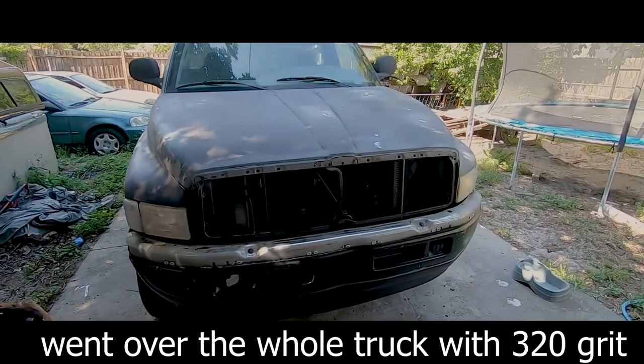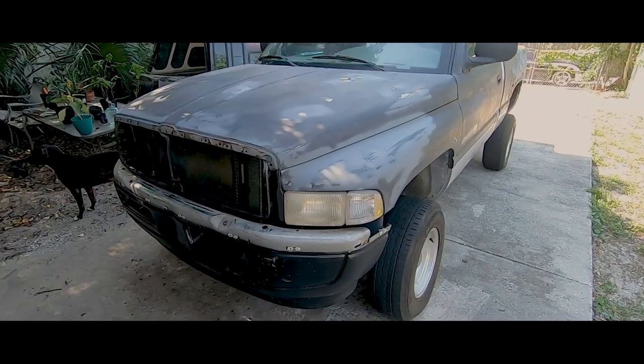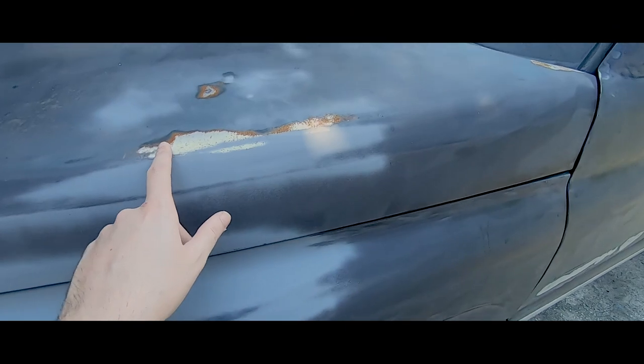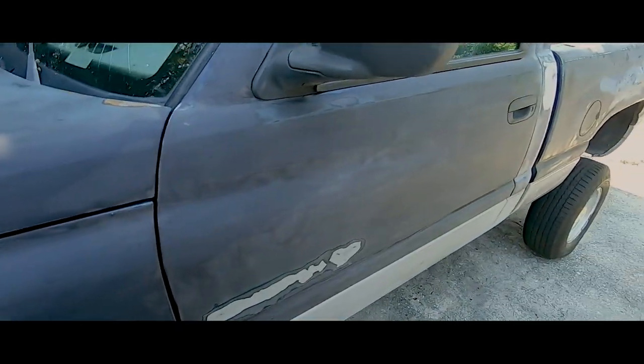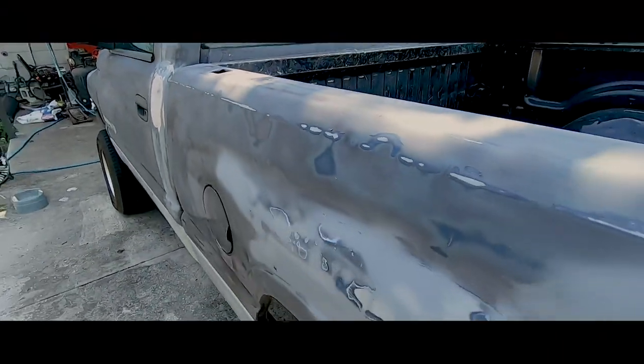All right, guys. So we're gonna be painting the truck today. This is what it looks like right now. Sanding the whole thing with 320 grit. Now I'm gonna have to primer it. I'm gonna have to sand this back down because it's been about a day or two. So the rust came back. I'm gonna sand it with 320 grit, the whole truck. And then I'm gonna tape up the windows and everything else that I don't want painted.